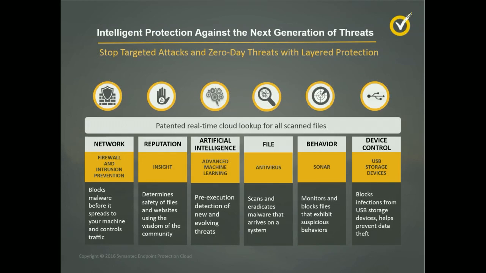Next is our behavior-based protection, which we refer to as Sonar. This technology allows us to monitor the behavior of running applications so that even if it's something that we don't have a signature for, it's not known, we can watch what kind of behaviors it exhibits on a system. And we have a database of over 1,400 behaviors that we know to be associated with malicious software, so that if we see a particular application exhibiting these known behaviors, even though we don't have a signature for it, we can stop it based on its behavior and prevent those truly unknown zero-day type threats.